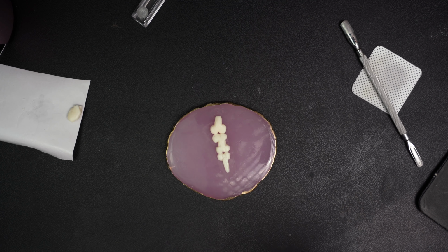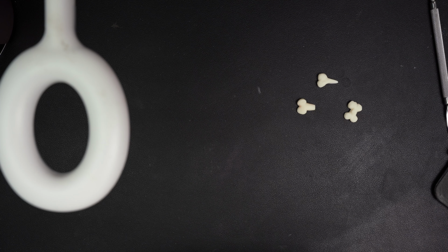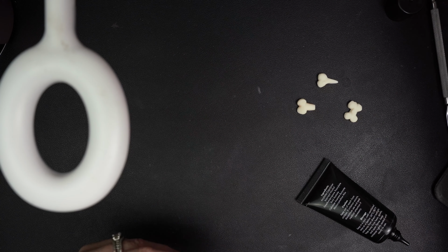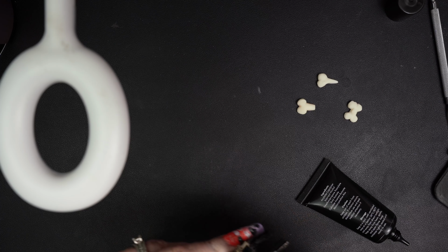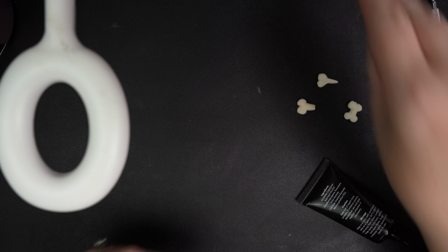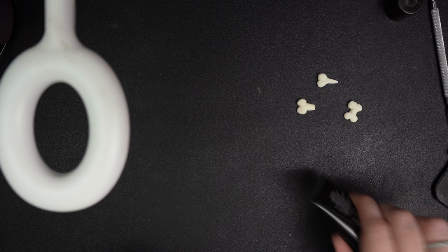Okay, so the whole thing is now just smoothing. You guys know that. So I'm gonna keep working, I wanna smooth, and then I'll be back to show you what it looks like. Ooh, now it is time to glue the pieces on. Every time I do something, that stuff leaves a residue on the nail for whatever reason. I don't know. I've cleaned them off with alcohol multiple times. So let's just let this dry.